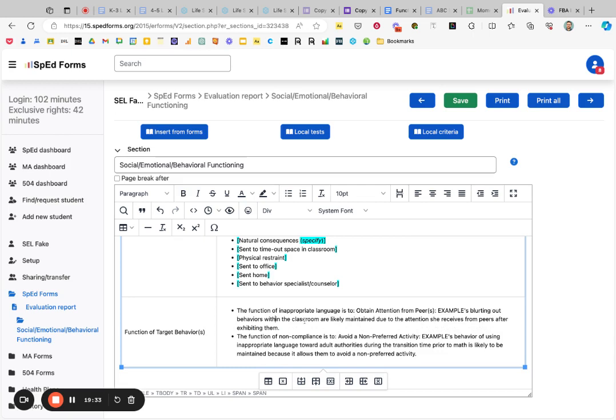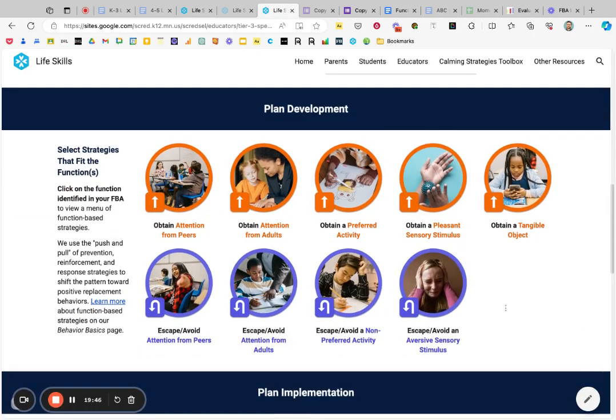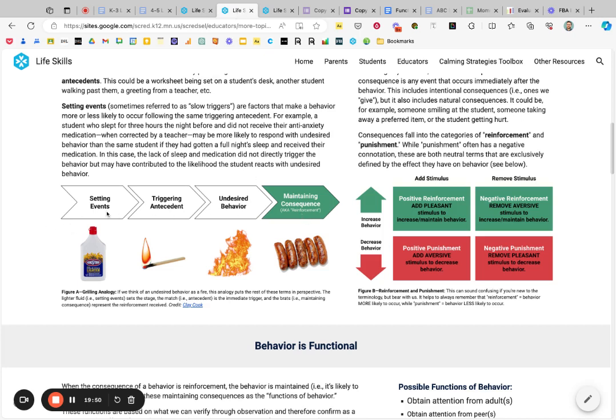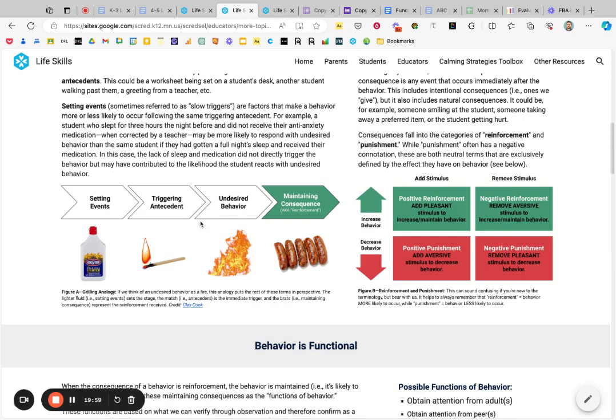So this is the main thing you're deciding, is after all of this, thinking about what happens before these behaviors, what happens after them. Again, we're making a decision about what is the primary function for that behavior, and what is keeping that pattern going, because that is central to the types of strategies we're going to put into that student's behavior plan to try and change and interrupt that pattern of behavior.